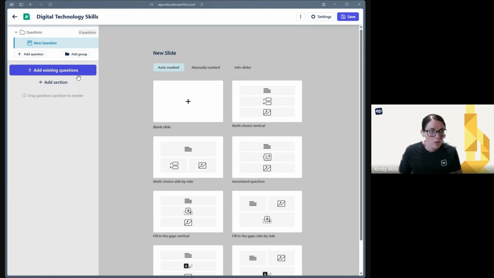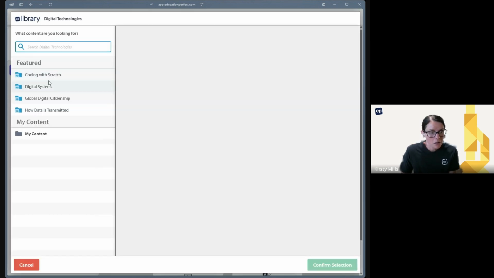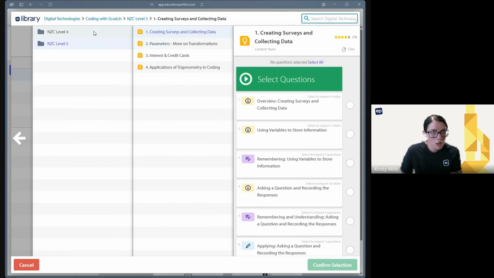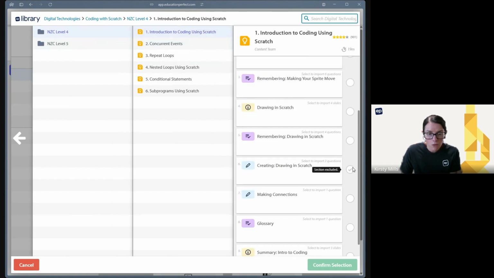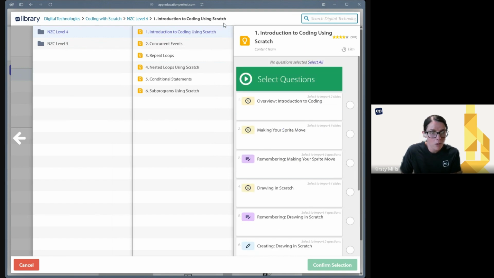Yeah. So we've got a couple of options, and part of the reason why I've come in here is I might be thinking of what particularly I want to do, in terms of what skills or information I want from students. You can completely go from blank and create your own questions. What I'm going to be doing is making it a little easier for myself. There's a small bank of lessons there. There's no assessment, but I can add existing questions and start to choose from these folders, like what do the students know about coding with Scratch? So I can go through and select any questions or areas I want.